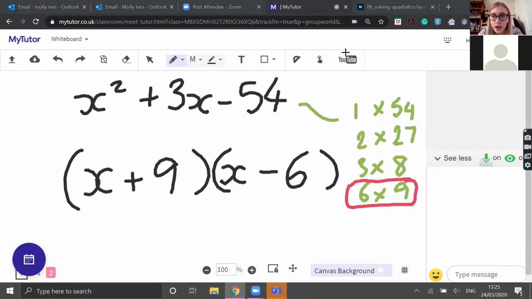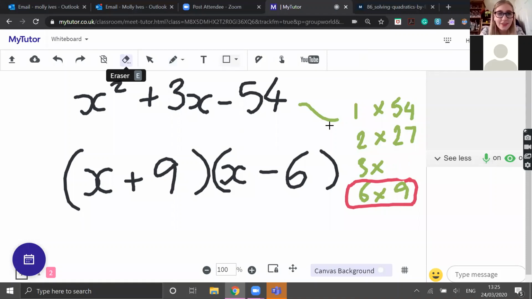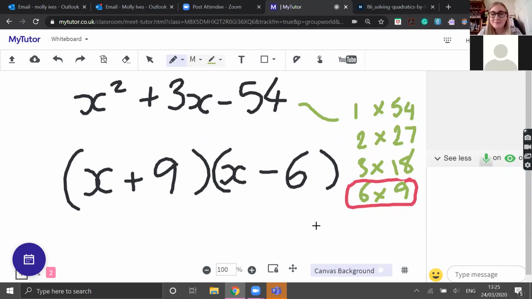Why 3 times 8? I don't mean 3 times 8 at all. What do I mean? 3 times 18, don't I? Yes, 3 times 18. That's me missing a 1. Sorry about that. So that has a difference of 15, so it still doesn't work. Yeah, well spotted. Please do point out my mistakes. This is the first time I've done this, so I will make them. Cool. I learned that you plus the x value and then times the normal value. Yeah, exactly.